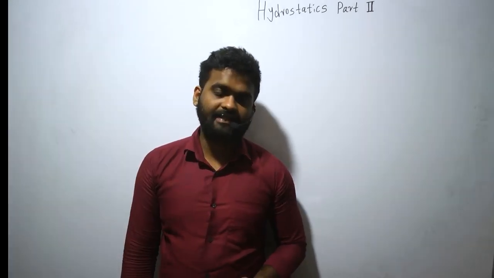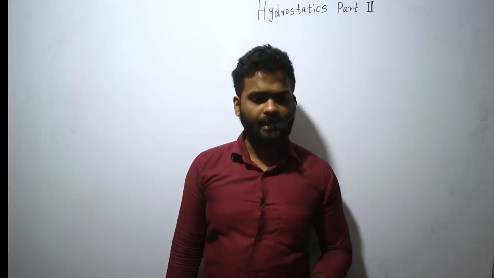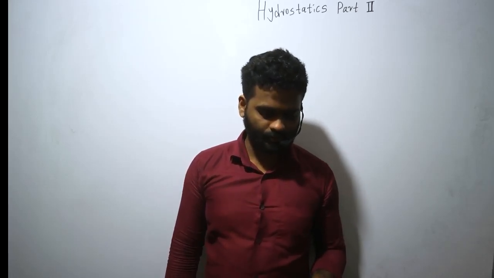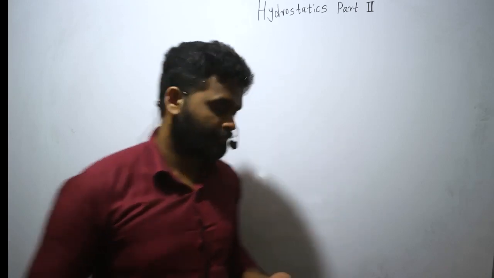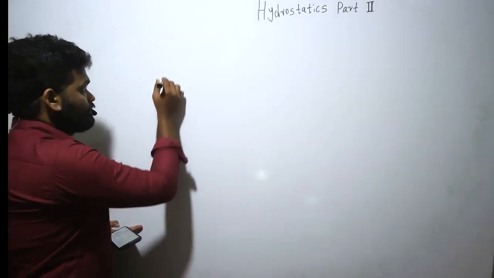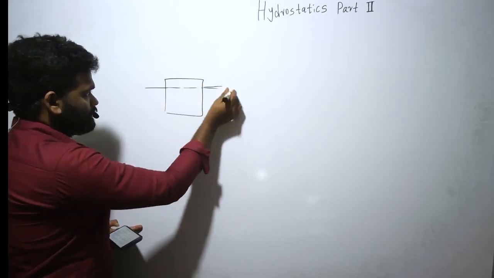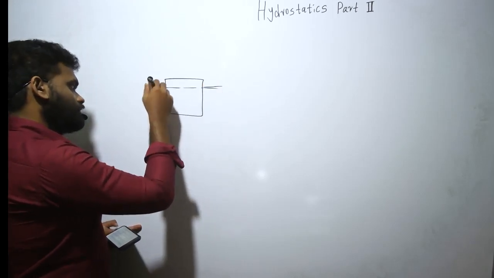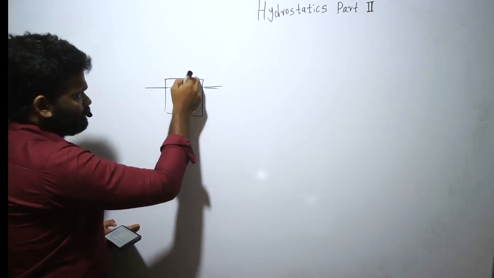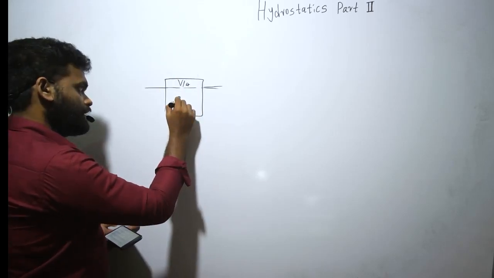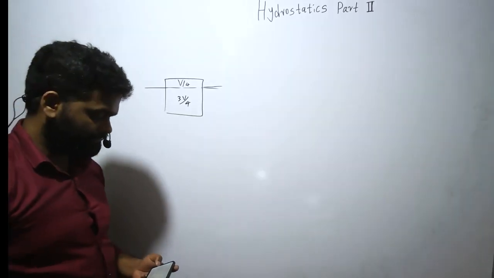Right. Sixth question. A wooden block with mass capital M floats on water, so 1/4 of its volume is above the water level. Right. So we have a wooden block. Then 1/4 is above the water level. So let's say total volume is V. So V/4 is above the water level, 3V/4 is immersed. Right.